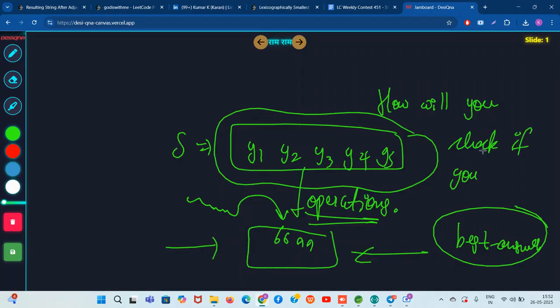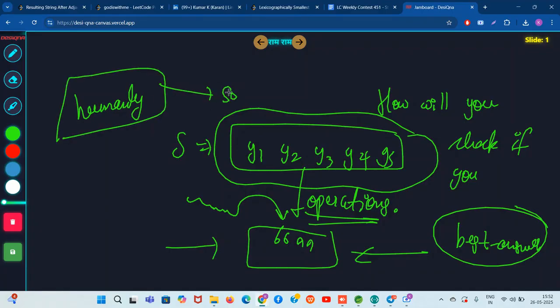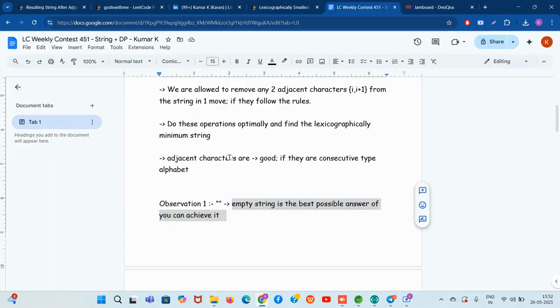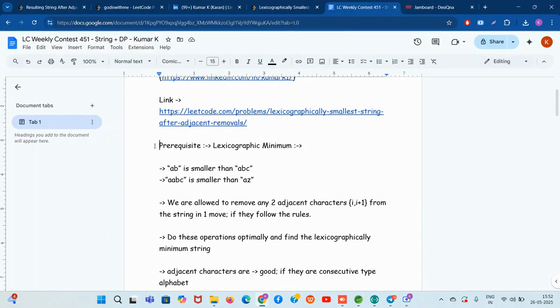That's the intuition I want to develop in you. Guys, can you see? I'm trying to solve it in a humanly manner. If there was any other teacher here, he would just directly tell you the solution and go away. He will never tell you how to arrive at the solution. You need to learn how to arrive at the solution, guys. So how to arrive at the solution? Very simple. First you understood what is lexicographically minimum. You also understood that the empty string is the best string. So the first human thought that should come to your mind is what?